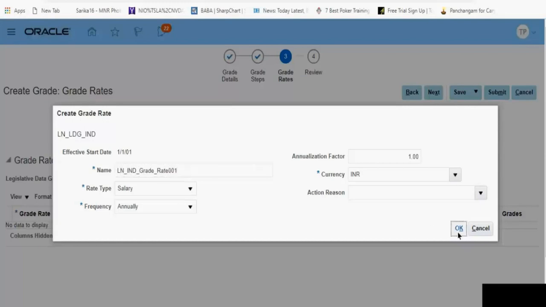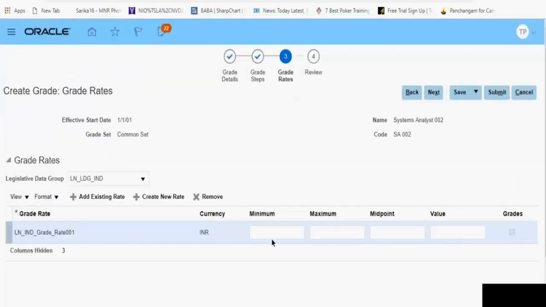001, I'll say. And also the grade rate minimum. I'll give 1.2. Let me be more generous here. 175.